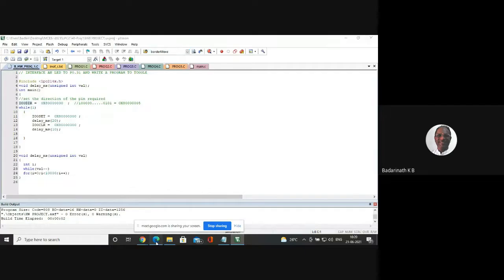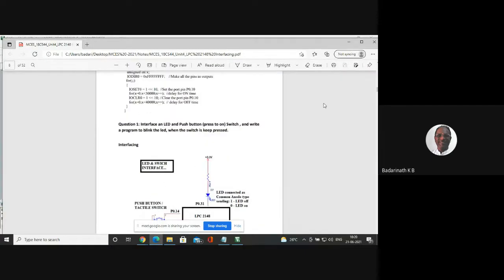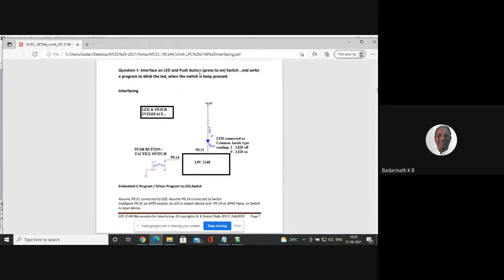The problem statement is to interface an LED and a push button switch to the microcontroller, and write a program to blink the LED when the switch is pressed. The LED on P0.3 is connected in common anode mode, so when I send 0 the LED glows, and whenever I send 1, the LED is off.